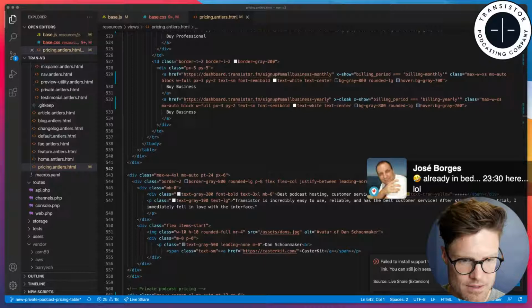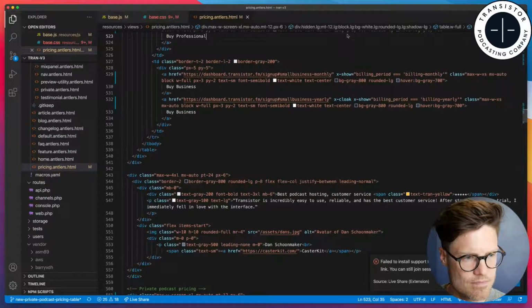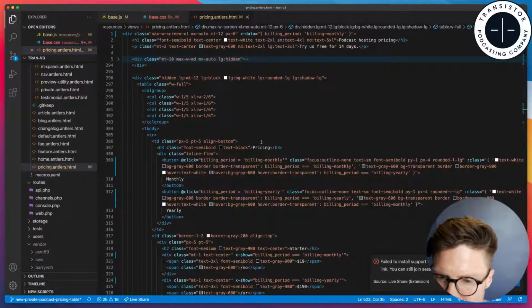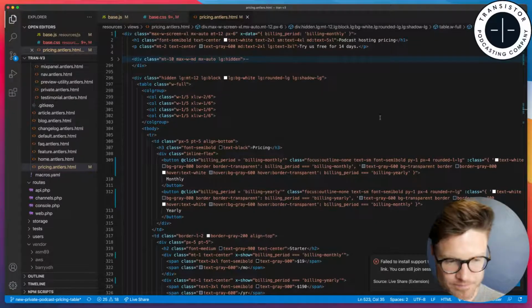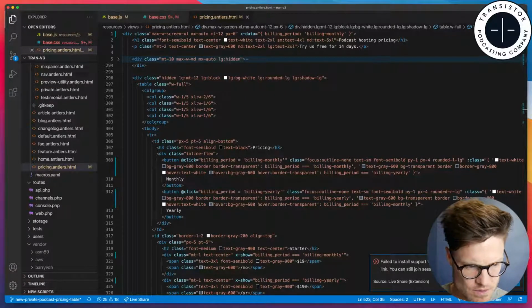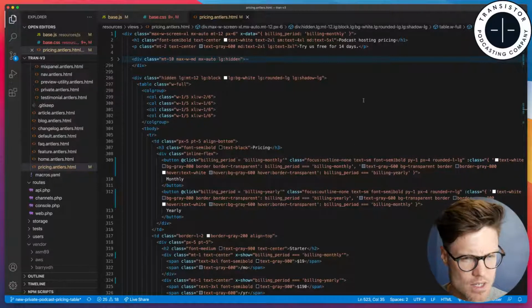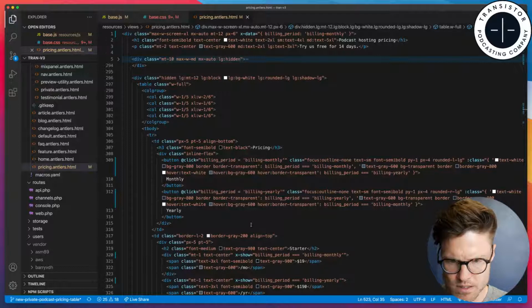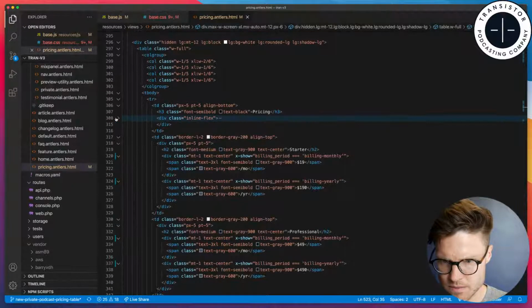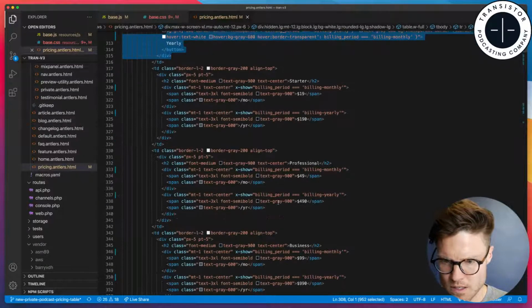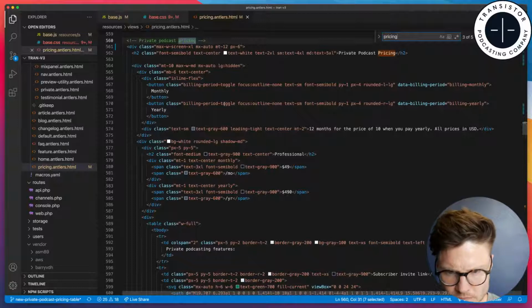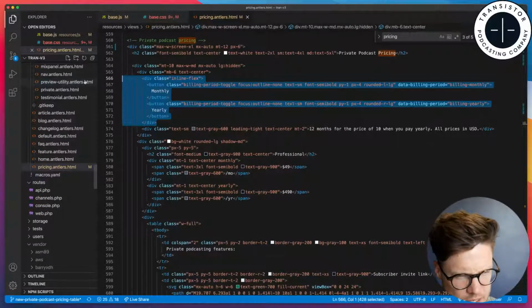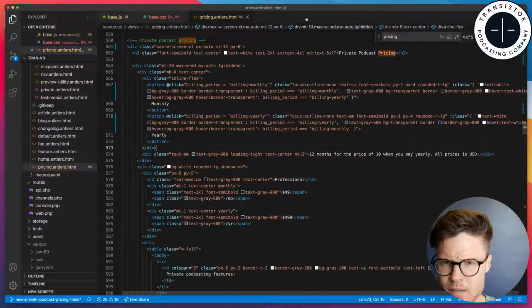Okay, so let's go back to the top. So what we want is this section, and I'm gonna have to do this all again for the mobile version. Let's dismiss that. Okay. So let's copy our buttons here. So we want, I think, this whole section, right? And I'm gonna go down to our pricing section. Here's our buttons. And I think I can just copy and paste all that. Let's see if that works.